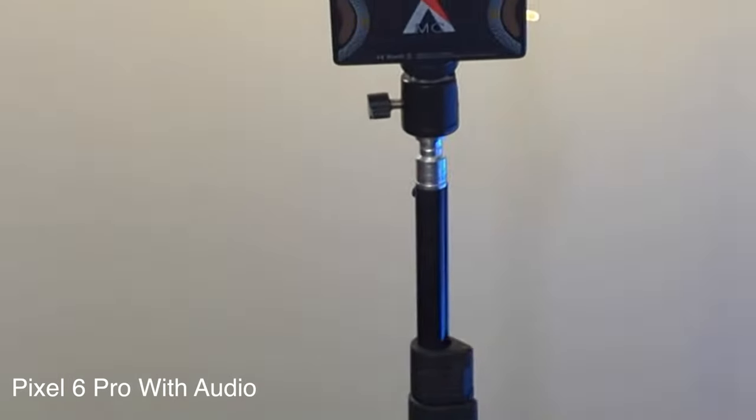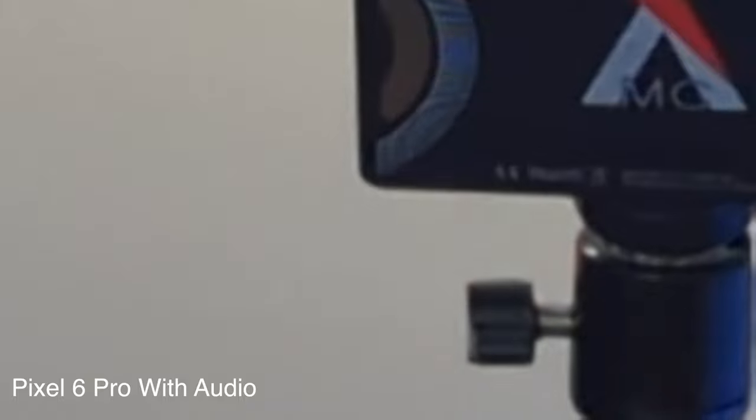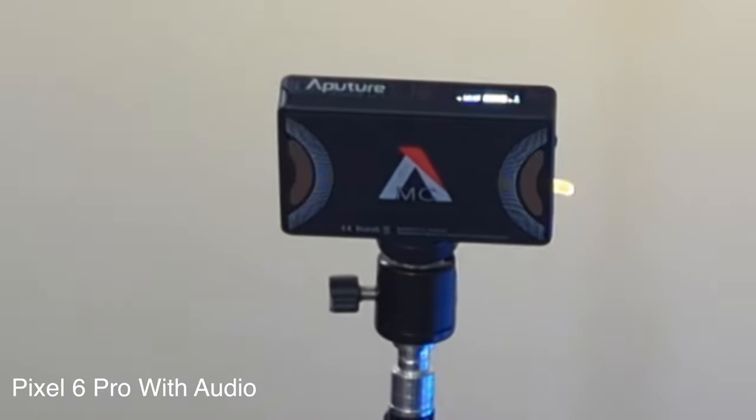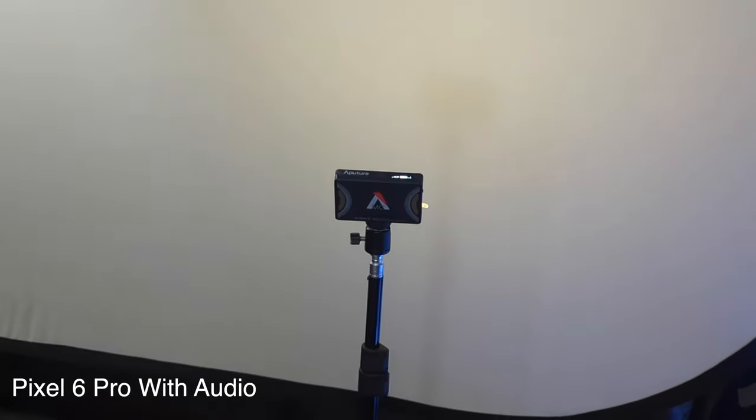Let's see if we can see the words from here on this one. So that one obviously doesn't zoom in as much. Let's see if we can get that to focus. The M2 chip does help quite a bit to bring everything together. So there's no way it can see that. You're definitely having quite a bit of a difference in the newer phone, because that's 20x zoom right there.